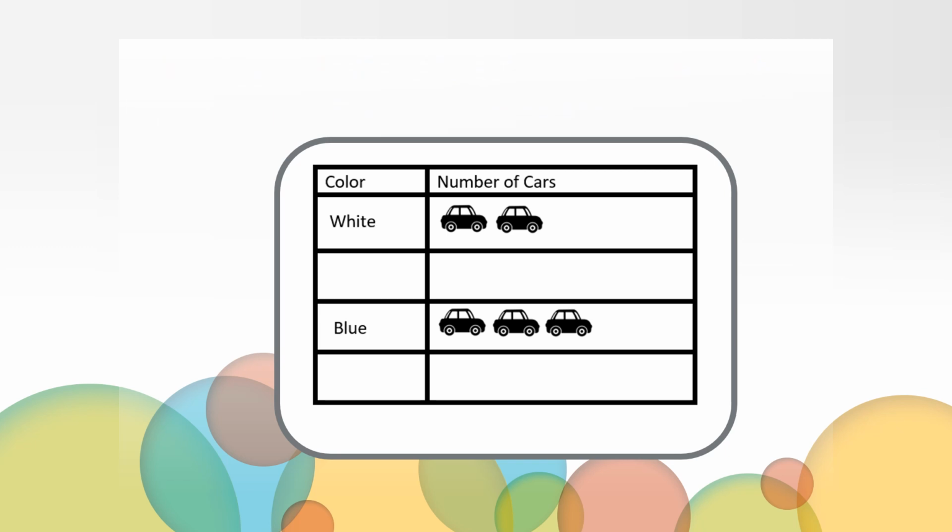Let's zoom in and reveal some more details about our pictograph. The words white and blue have been added to our graph. What do you notice now, and how does that change your thinking? Did you notice that the row labeled with the color white only had 2 car pictures, and that the blue row had 3? Take a moment to think about how the number of white cars compares to the number of blue cars. Write that down on your paper now.